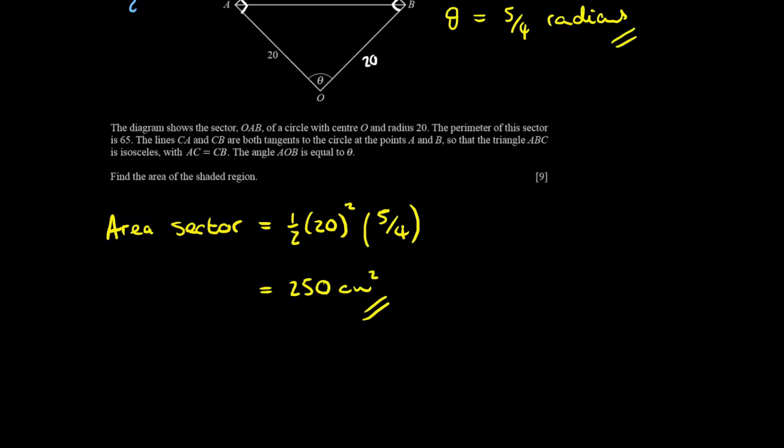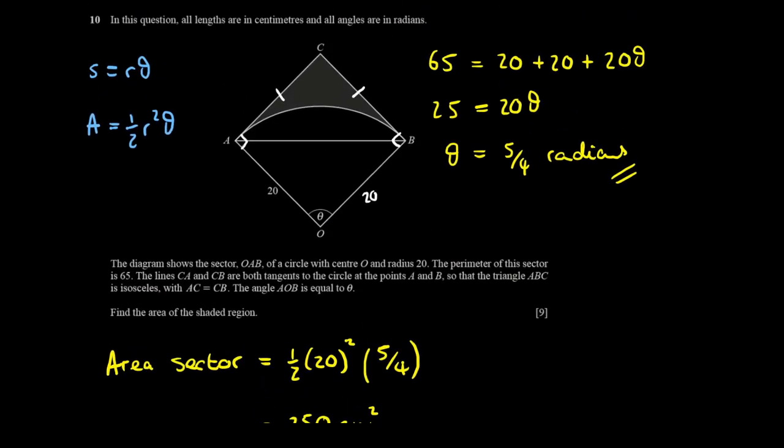Okay, then what we need to do is we need to figure out how we can find the area of this object here. Now, this guy's a right angle. We can use the fact that it is a right angle, and the way we're going to do it is we are going to split up our shape.